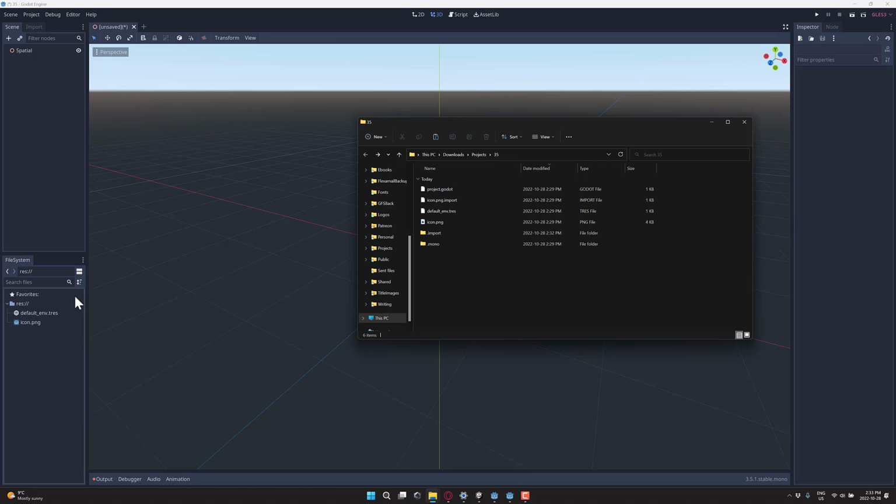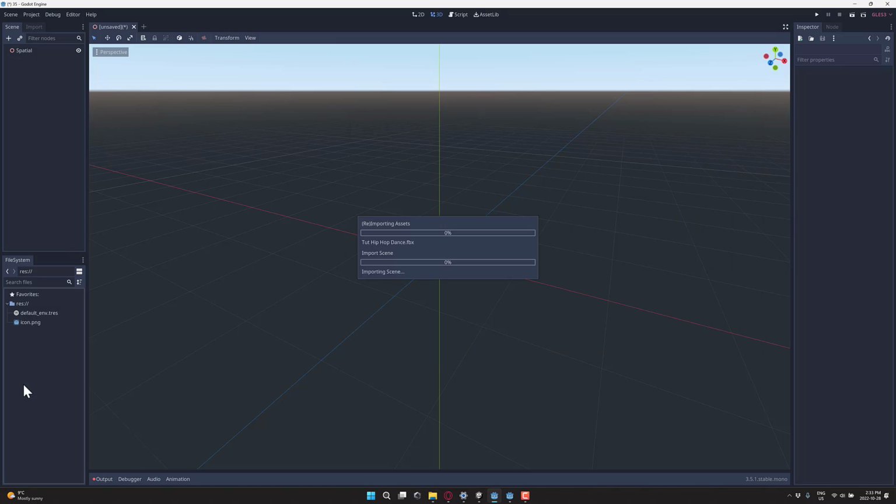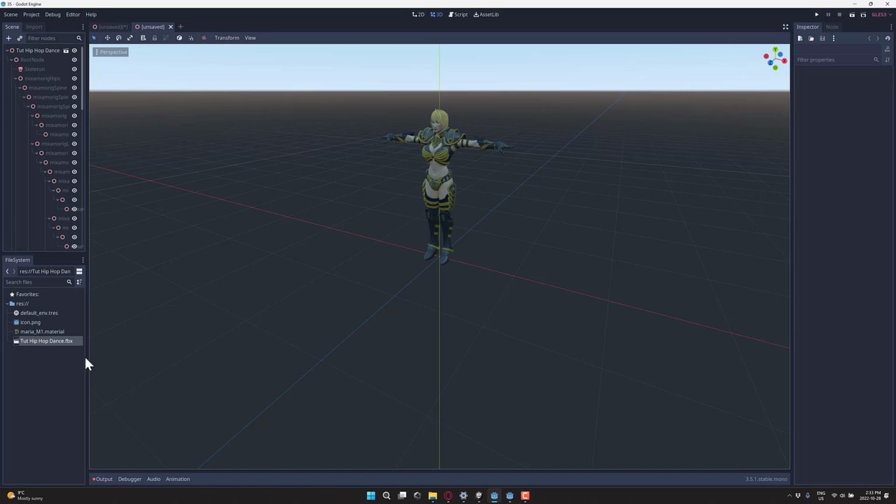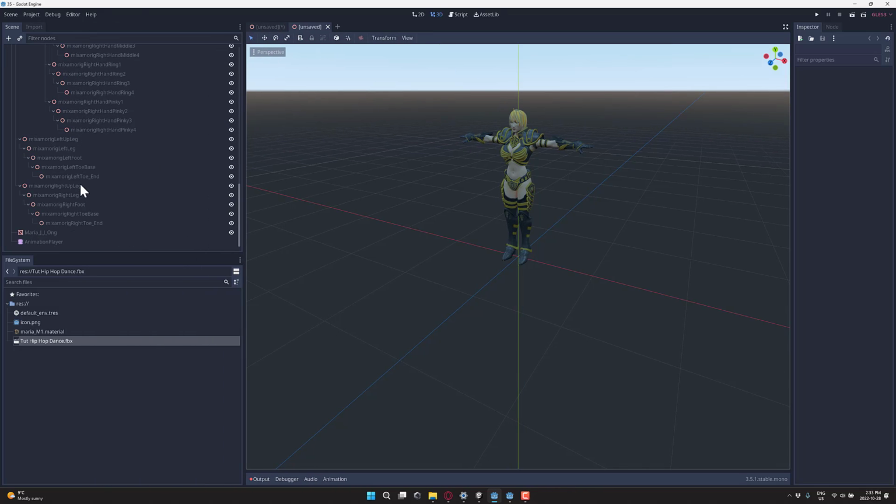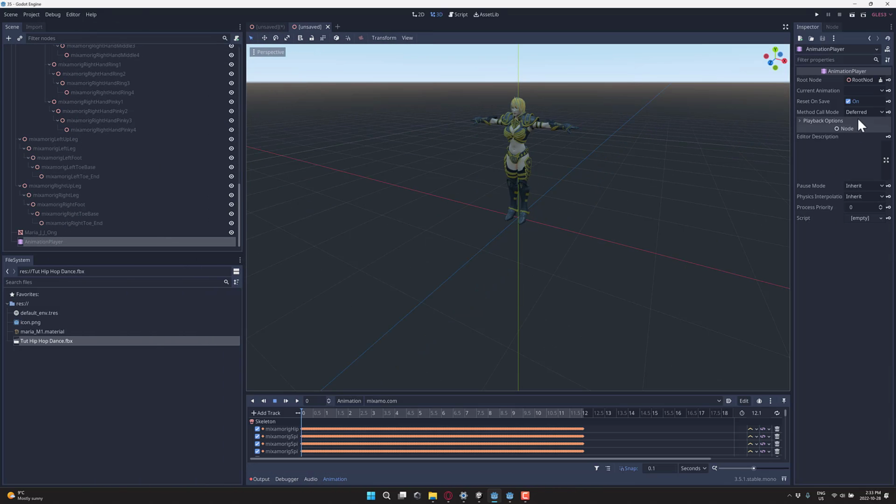I'm just going to go ahead. We'll open up our project here. I have the FBX file I want to work with right there. And literally, you just drop it into your game world. And boom, the importer runs, and it is now here. We can go ahead, we can create an inherited scene from it. Here is our imported object, and Bob's your uncle. Everything is good to go. We can even go ahead, check out some animations on that fellow right there, and boom, there we just brought an animated model into Godot 3.5.